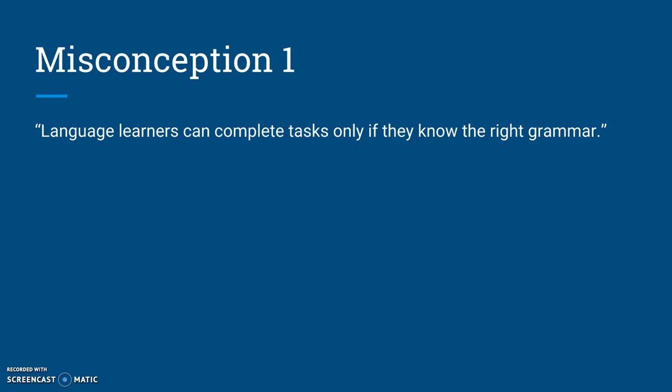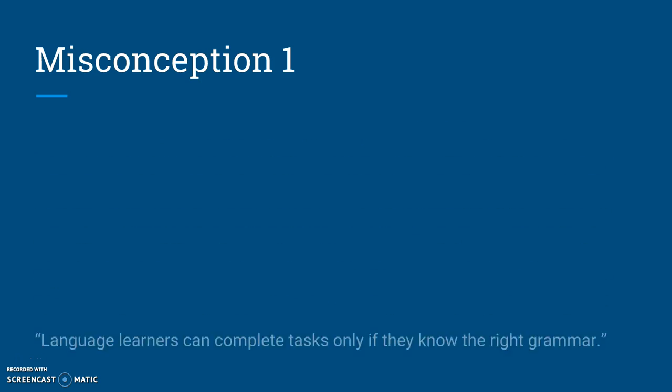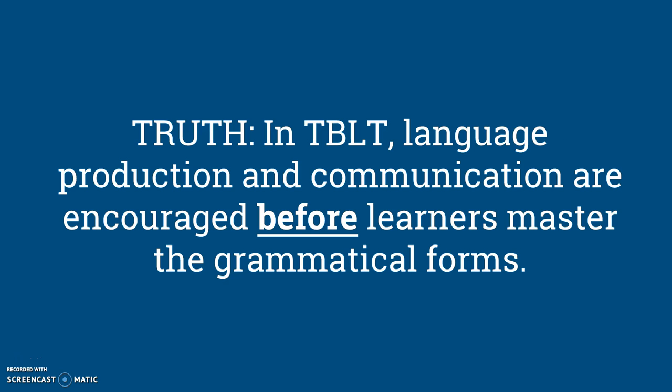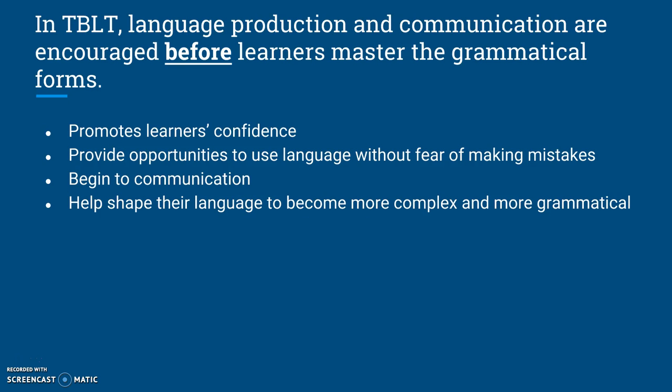For example, they can say, "Yesterday I go to the movies." This sentence is certainly not correct grammatically, but it perfectly conveys the intended meaning. In TBLT, language production and communication are encouraged before learners master the grammatical forms. As Willis and Willis say, task-based language teaching promotes learners' confidence by providing them with plenty of opportunities to use language in the classroom without being constantly afraid of making mistakes.